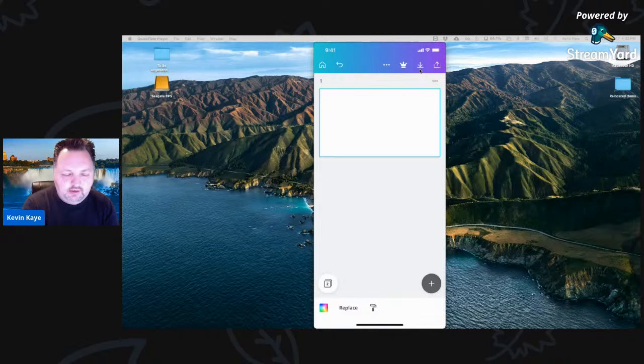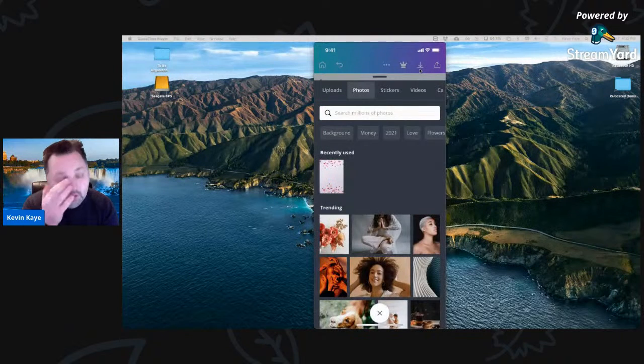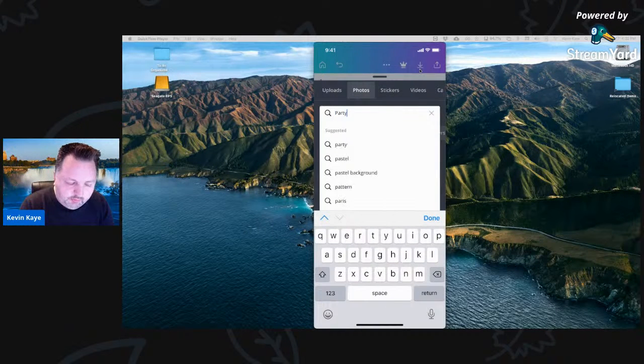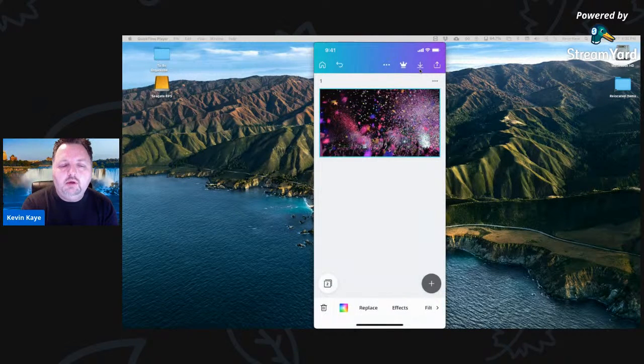Let's see what can I do here. Replace. And then it's going to come up with images. So it's got stuff. I don't know. That's coming from my phone. If we go on photos, let's see what happens when I type in party. Now, I don't want Photos Pro. I want stuff that's free. I don't know if that was free or not.